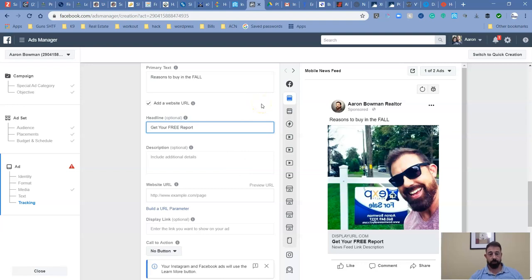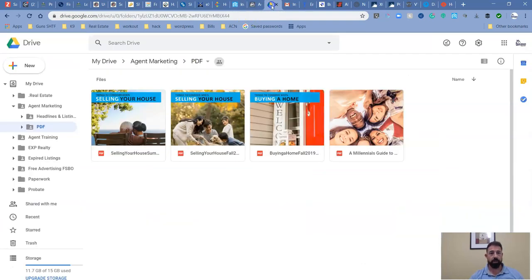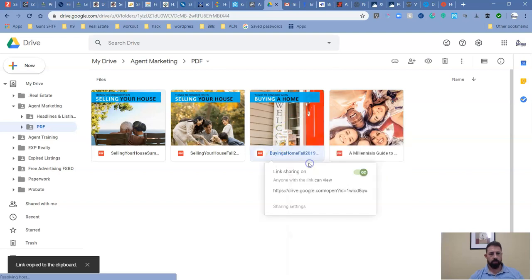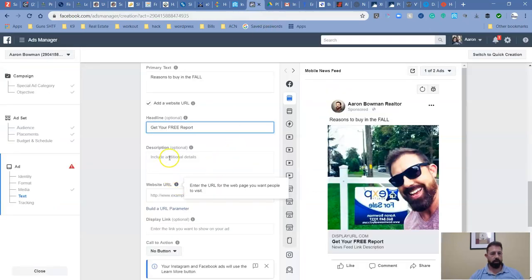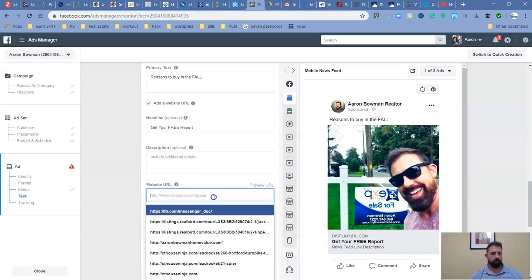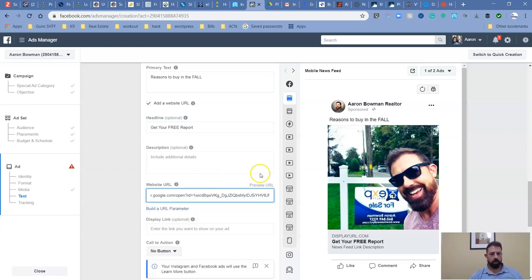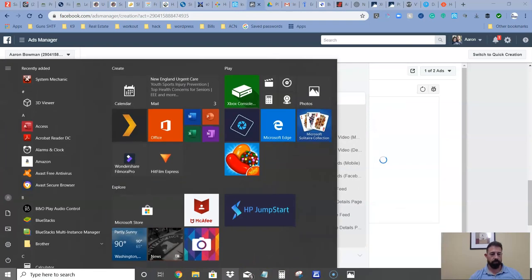Now this is not really a secret sauce or anything, but what I do is I've taken a couple of these forms here. Now I use Keeping Current Matters. You can use whoever, or you can create your own. So what I'll do is I will get the shareable link for this PDF that I have on my Google Drive. Then I just put it right in here for the web page. This is one way of doing it. You can have it go right to this website, or what I've done in the past, and I'll show you how to make it.